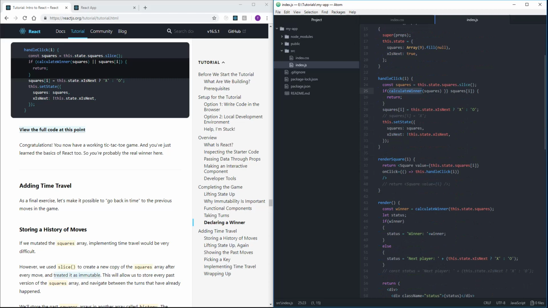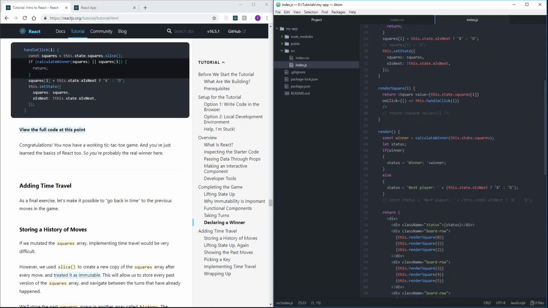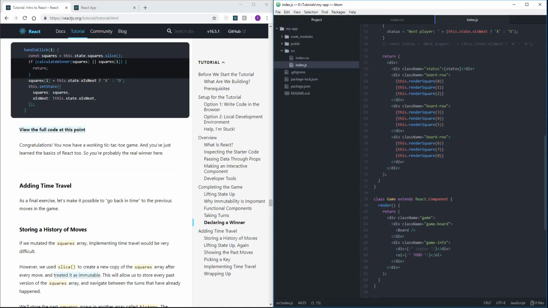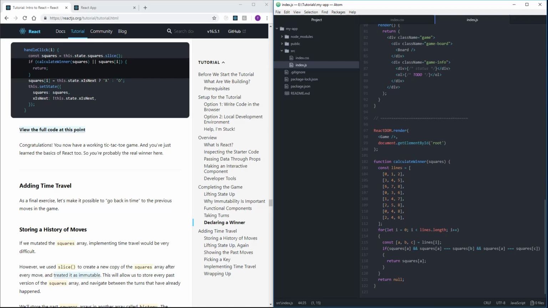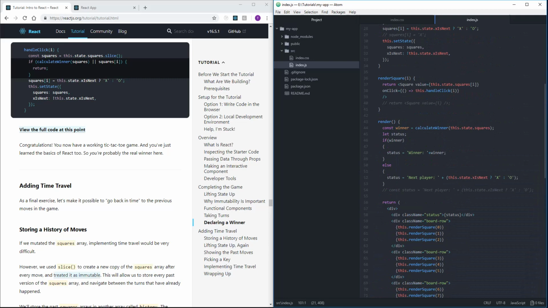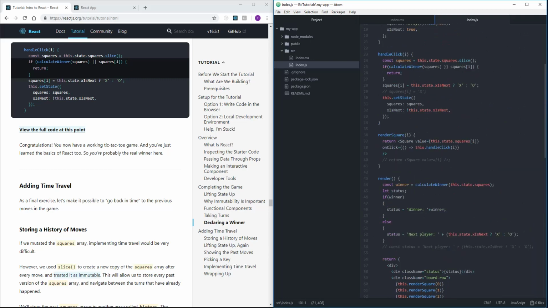Sorry, right here calculate winner is this .state.squares. Calculate winner itself down here. Okay, so if calculate winner. And so every time we click, we're going to say if and check it, and we're going to run that function.